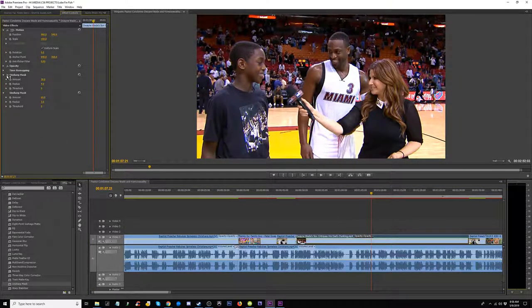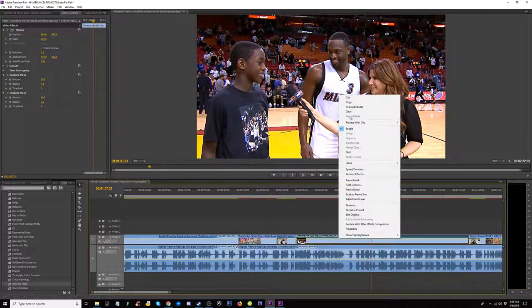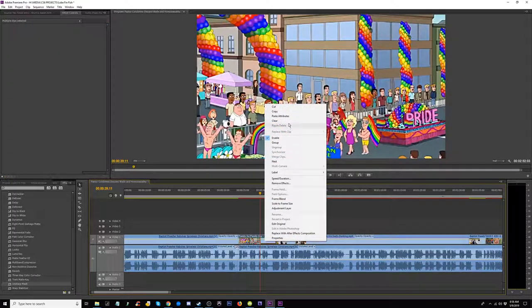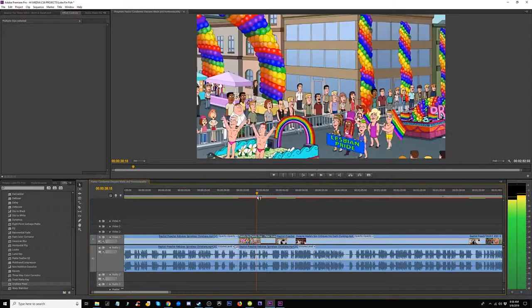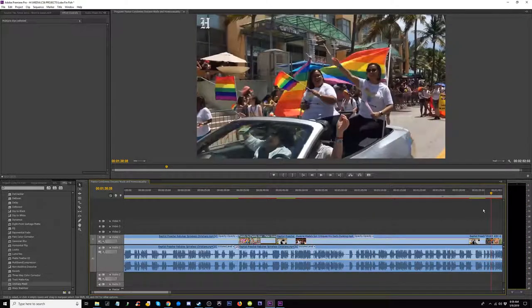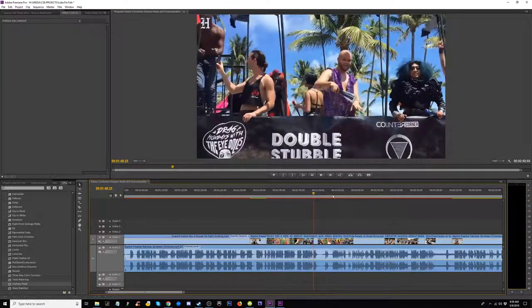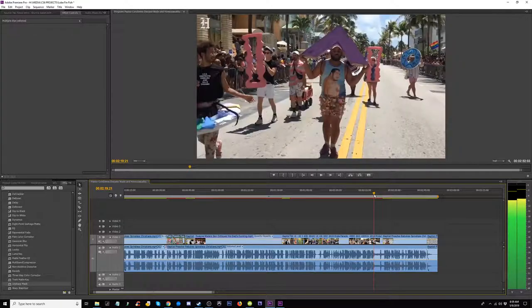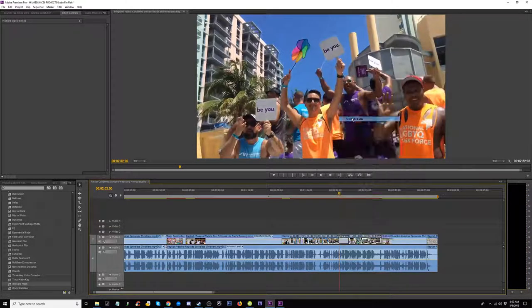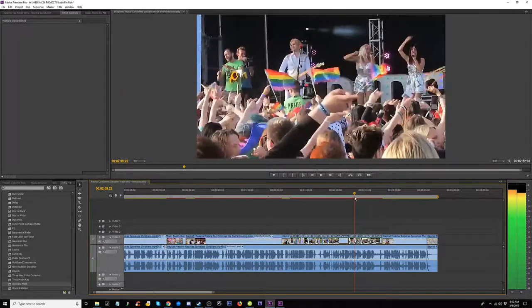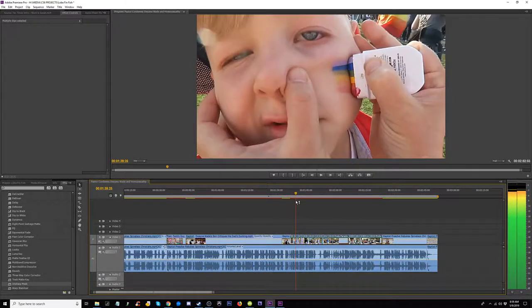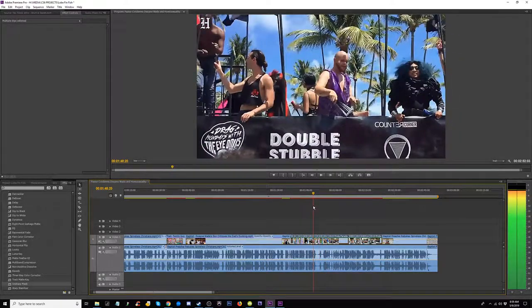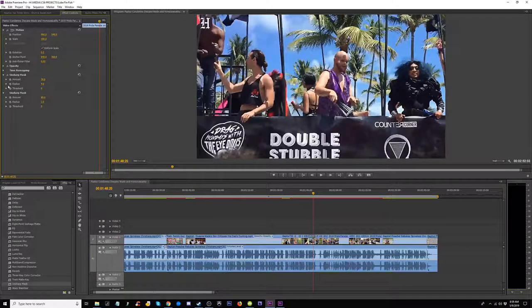All right, so that's a little better. Copy. Come back over here. Remove effects. Right click, paste attributes. Good, good, good. And then over here. Not sure we want to make this clearer, but let's go here and right click, paste attributes. Ooh, good tire. So take this off and take this off.